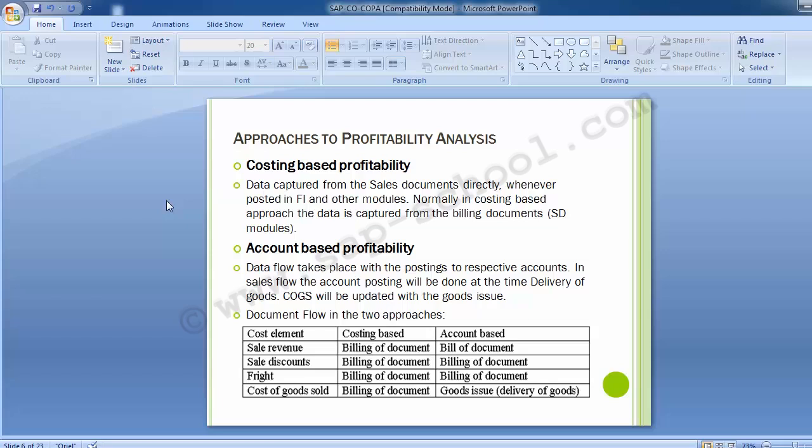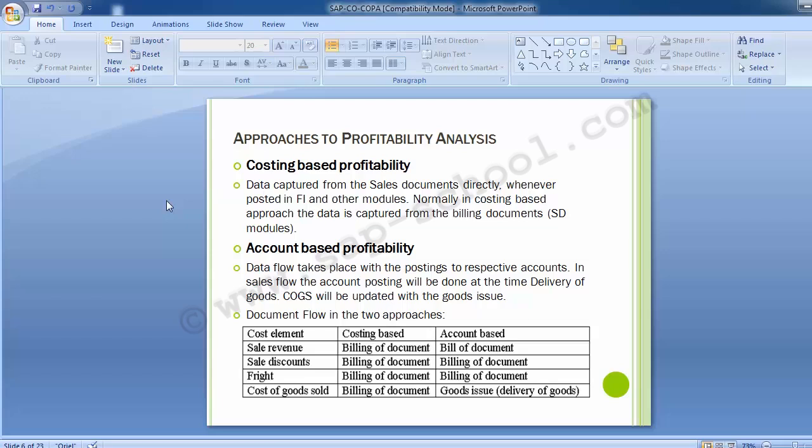It captures values according to the account posted to instead of value fields. If we go back, costing based profitability captures the values from the value fields, whereas account based profitability captures the values from the account posted. So account based profitability is updated at the time an account is posted to, or basically when the FI document is created.